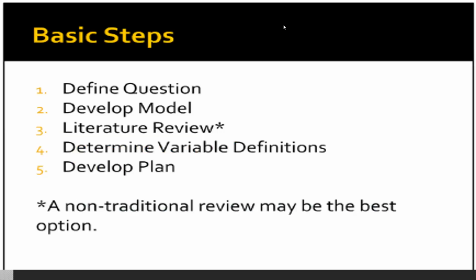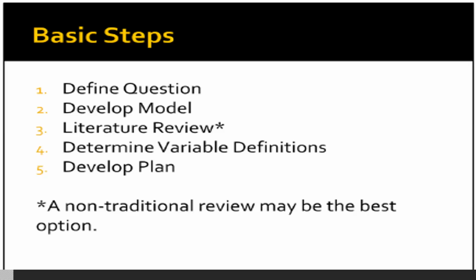For many types of situations, a basic set of steps can be used to help you create a definition of the project that you're interested in completing or that you have been asked to assist with. First, you need to define the question or determine what the problem or situation is that has uncertainty surrounding it. You want to make sure that this includes making sure that there is an organizational need or that you are aligning with the organizational goals. You want to develop a model of what you already know about the situation.